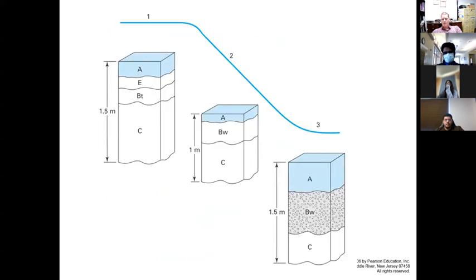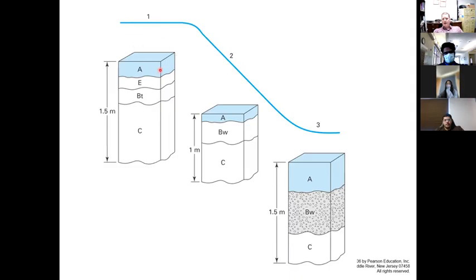Okay, without looking, we talked about a toposequence. What might this one be? Oh, I just gave it away. We talked about a lithosequence. This is a toposequence, okay? So again, based on the position on the landscape, so we've got the top of a hill, the slope of a hill, and then the valley of a hill, we're going to get different soil formations, okay?